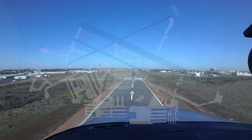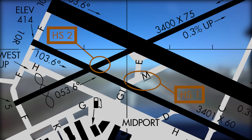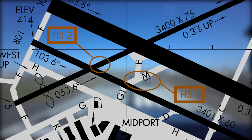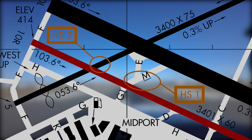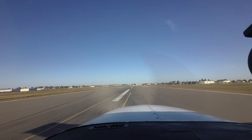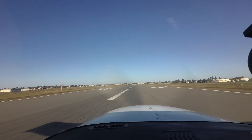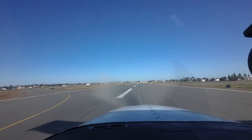Hotspots 1 and 2 concern aircraft landing on runway 2-8 right and exiting the runway. Too many aircraft are clearing the runway and crossing runway 1-0 right, 2-8 left without proper clearance — in some cases even after being instructed to, and acknowledging, hold short of runway 2-8 left. Pilots need to pay close attention to clearance and airport signage as they clear the runway.